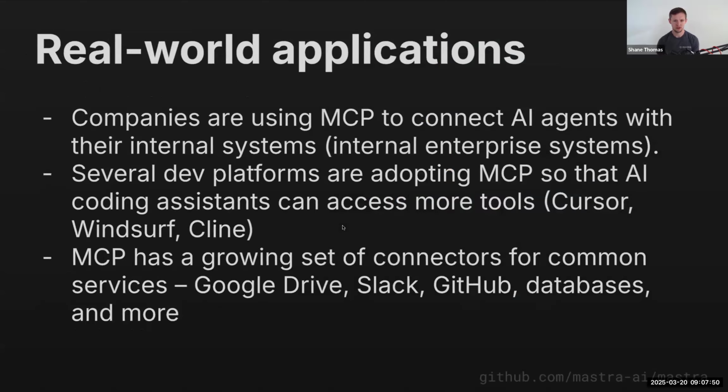As far as real-world application, there are companies using MCPs internally to connect their AI agents with internal systems. So it's a standardized way to connect internal tooling. There are all the dev platforms using MCP, like Cursor, Windsurf, Cline, and Claude Desktop, to make it really easy to integrate MCP with everything you're trying to do locally. And then there's a growing set of connectors for different services, and we'll show some of those today, but Google Drive, Slack, GitHub, all kinds of different tools.